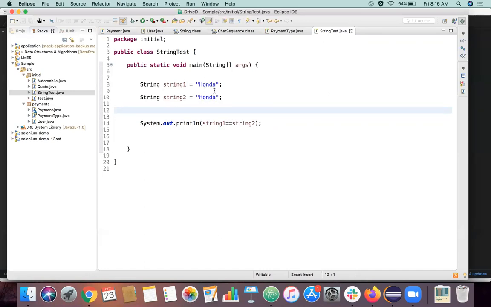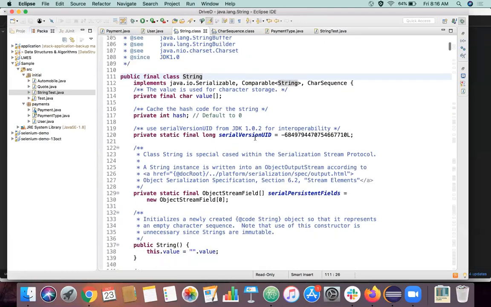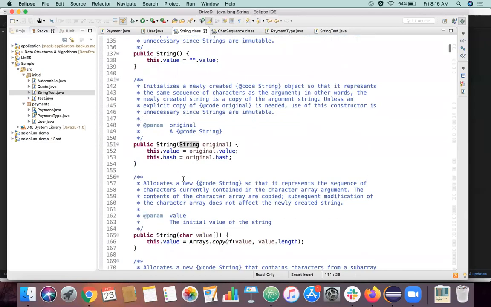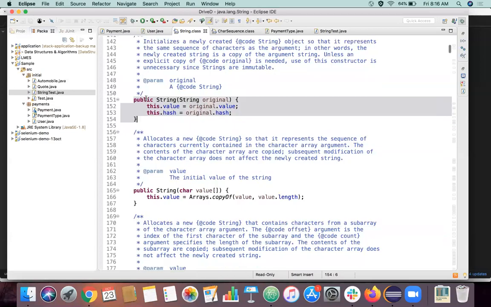But there is a small problem with this comparison in Java, right? String is a class. I just go into this class here. String is ultimately a class. We go to the constructor here. A string has many constructors. It can take a string value as a constructor itself. We declare a constructor with an access modifier and the class name itself, and you can pass any arguments.